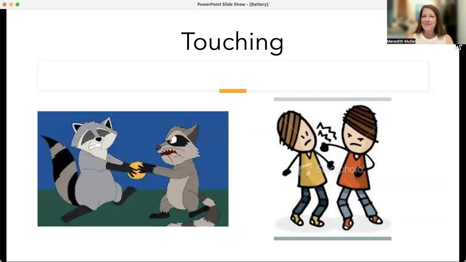So that's what we have in this image here. Or we can touch or make contact with something closely connected to your body. If somebody comes along and grabs a purse off of your arm, he doesn't physically touch your skin, he doesn't physically touch your body, but he grabs something closely connected to your body. That is enough for a touching. So one of the things that law professors like to test is that touching element.